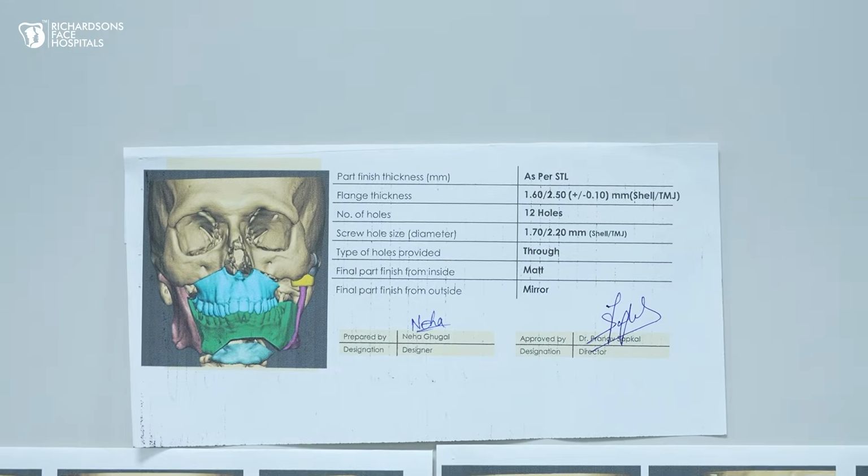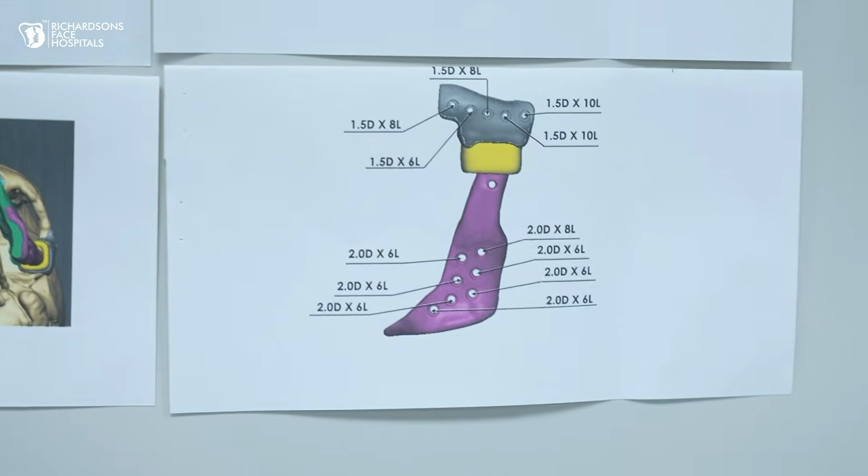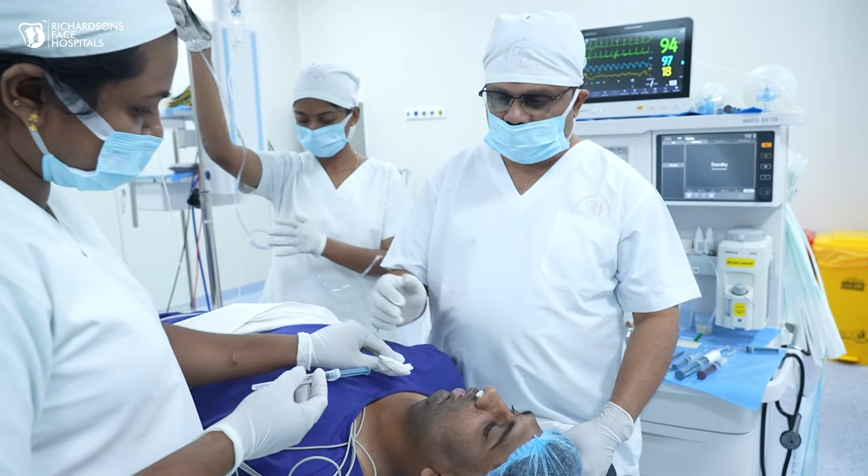So if I ask him to open the mouth, can you please open the mouth for me? Okay. So if you see that there is reduced mouth opening and there is deviation of the lower jaw, the mandible, towards the left. Close kariye. Open. Open. So he's putting increased effort in opening the mouth.